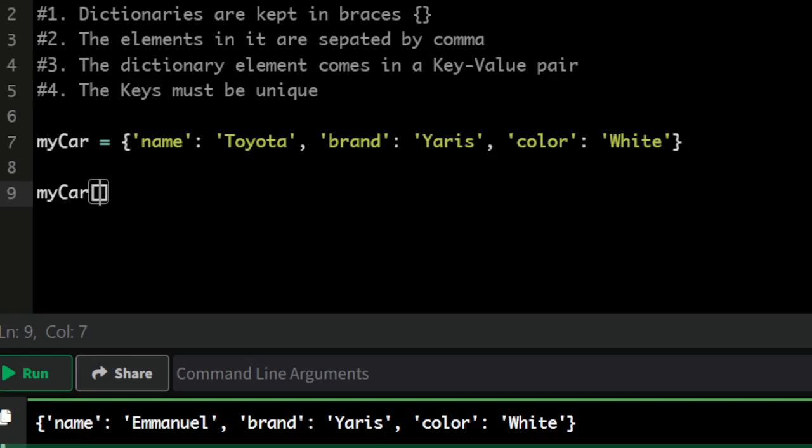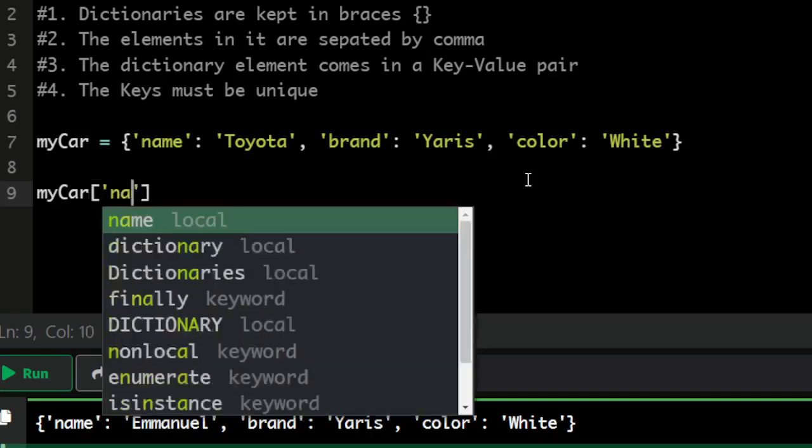Which means if I need this value Toyota in my code, all I need to do is to write the name of the dictionary that it belongs to, which is my car, and then you open a square bracket and put the key of the value that you are trying to refer to inside that bracket.